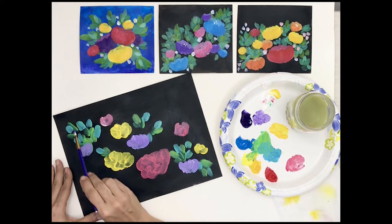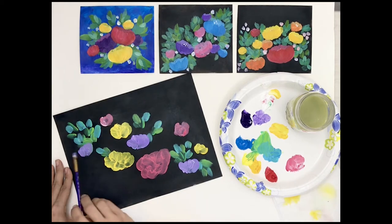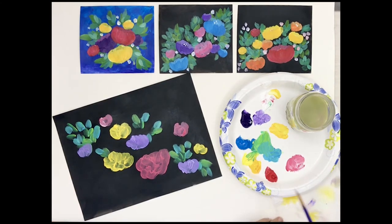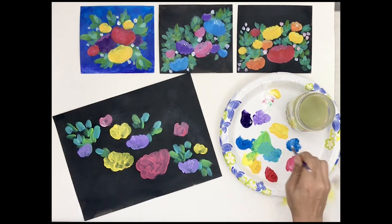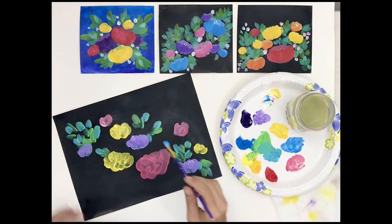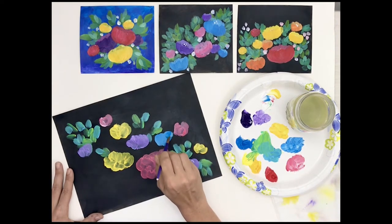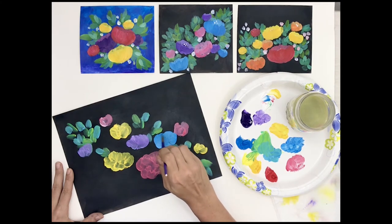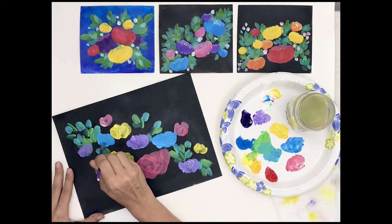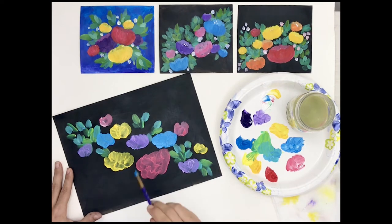You'll want to be careful if you're painting near other colors that are wet, so you don't pick those colors up and make them muddy. Alright, I'm going to use some of this aqua — blend it with some white and throw in a couple more blooms. There's really no mistakes with acrylic because if I don't like something, I can always come back in later and paint over it. The paint is rich and thick and creamy and opaque, which makes accidents easy to cover up.